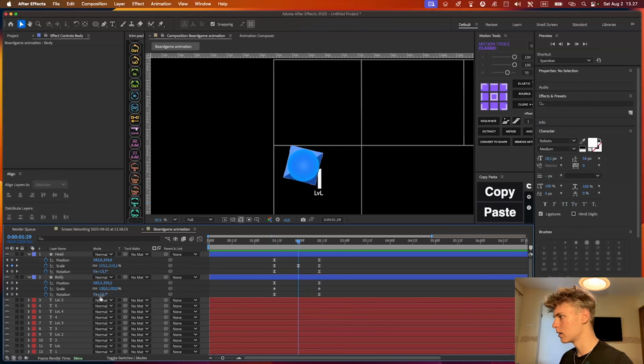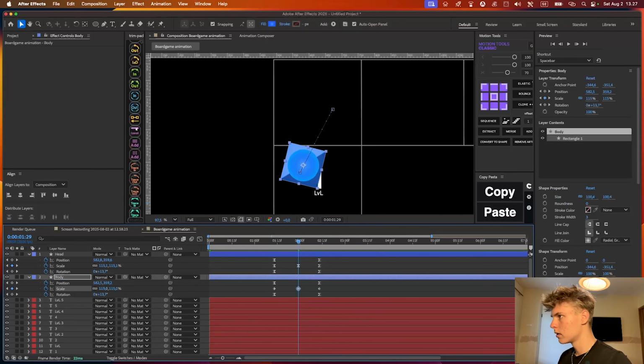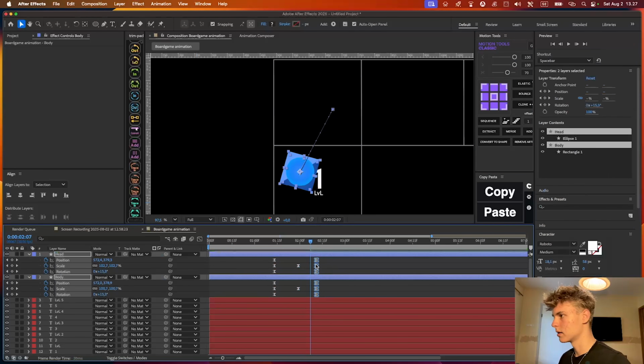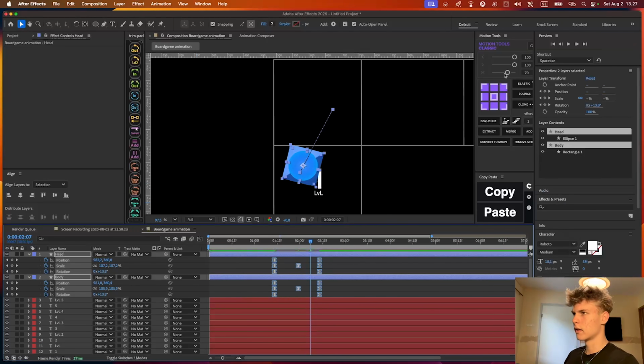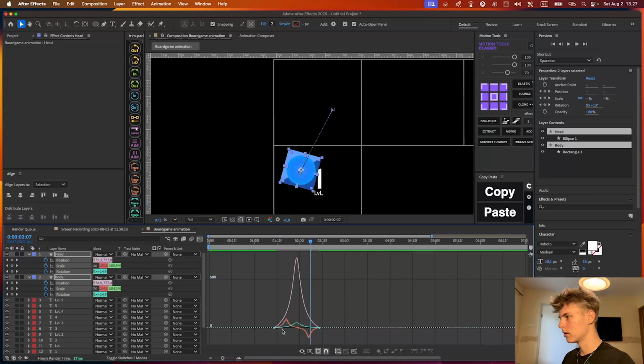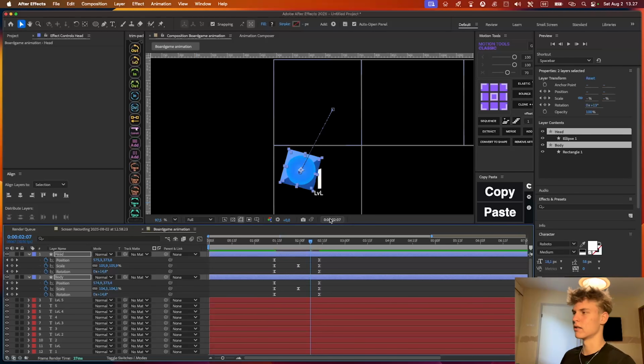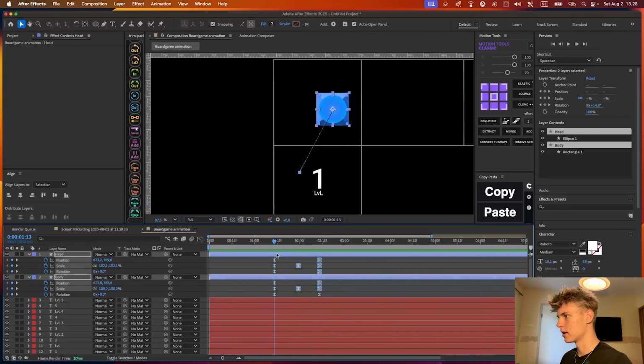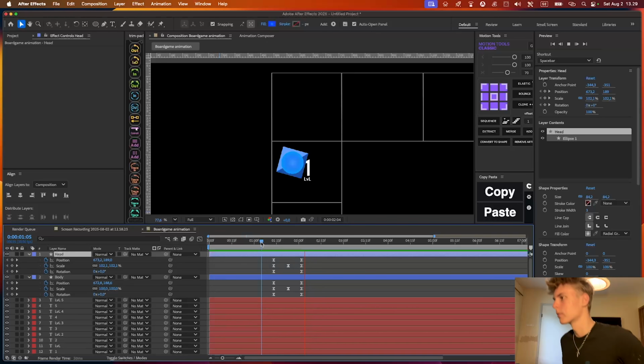So let's do that. And let's increase it a bit. We increase it by like 15, so let's do the same thing over there. Easy ease that as well. Boom, and let's make this shorter. And actually let's make the graph the 70 graph. So pulling the left one right and the right one left to 70. You can just get this plugin, it's so much easier. And yeah, that's way better. Then let's just make it faster, like that. Boom. Yeah, that bounce looks good.